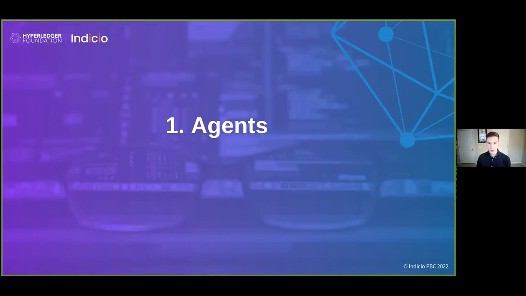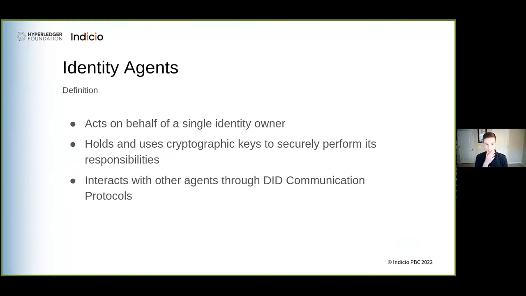So first, with the conceptual stuff. So first, what is an identity agent? To give an informal definition, my informal definition, an identity agent is the piece of software that we use as humans to interact in the self-sovereign identity or decentralized identity world, especially where the native language of decentralized identity is cryptography, more or less. It's really difficult for us as humans to do all the math involved. So we rely on software, on these agents to help us do that.